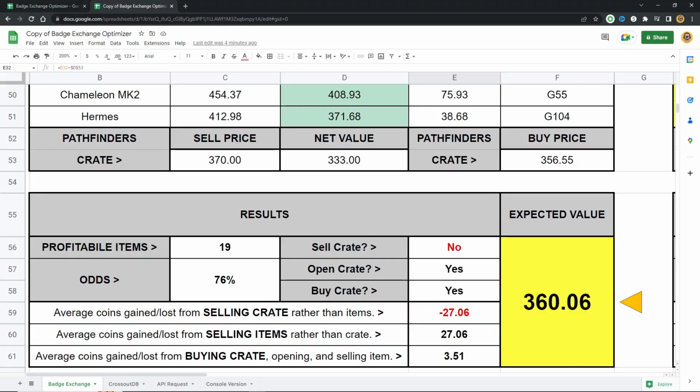This box calculates the predicted average amount of coins you would earn from selling items in this crate. Using this number, along with knowing the buy price of the crate, allows us to populate these answers. So according to these market values, you should not sell the Pathfinder's crate, but instead you should open it and sell the contents. And as for buying the Pathfinder's crate on the market and selling the item inside, that's a good idea too.